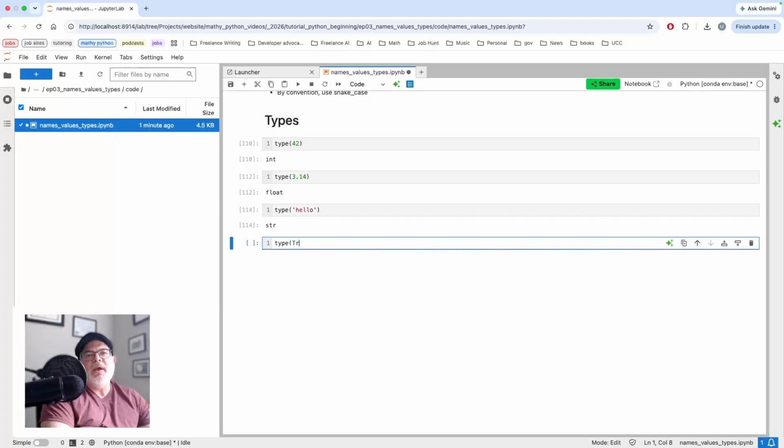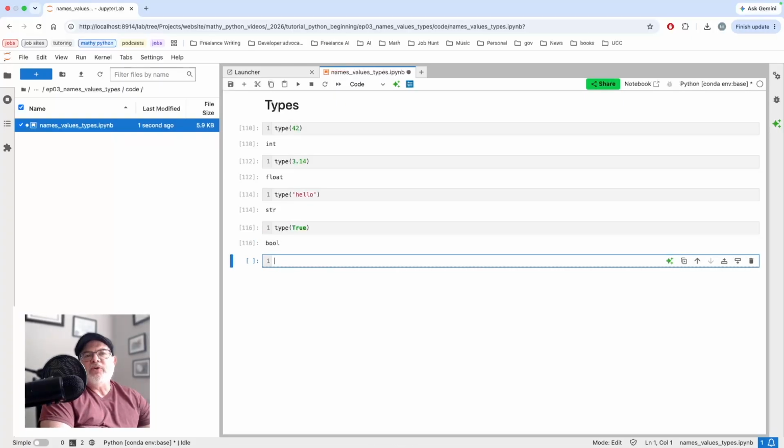Type, this one you may not have seen. When I type in True, you see it's color-coded green, so that apparently has a special meaning. In fact, True and False are known as Boolean values. Under the hood, they're stored as 1 and 0, but the type is different.